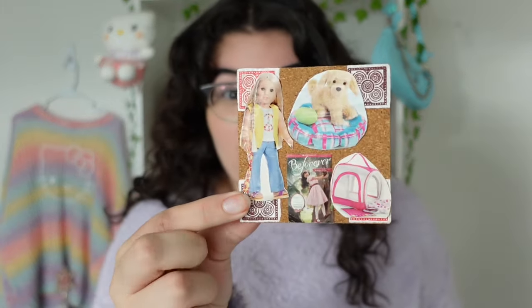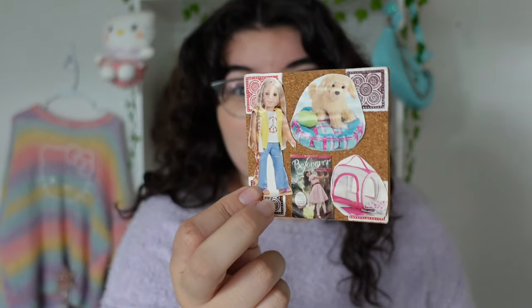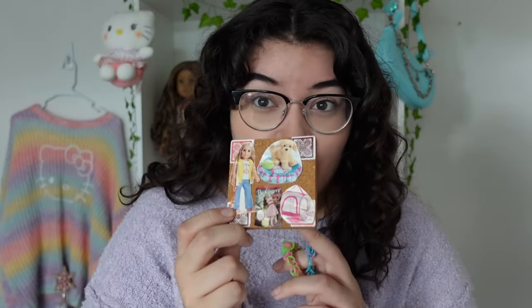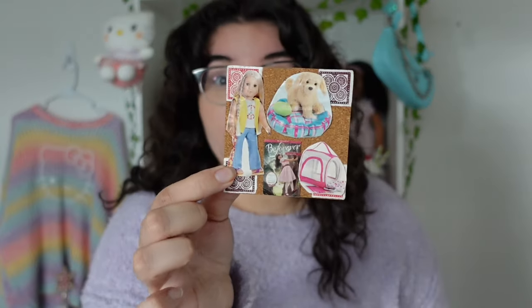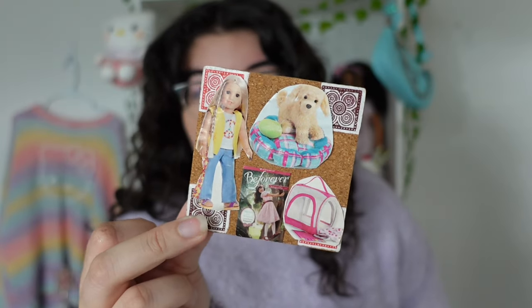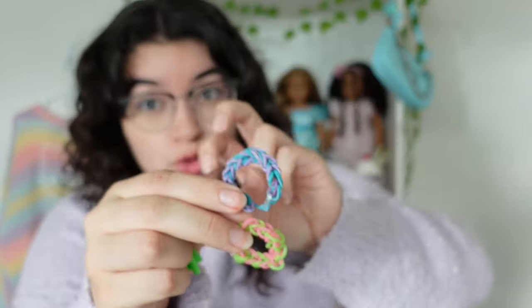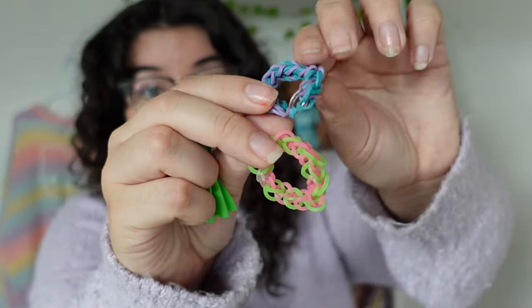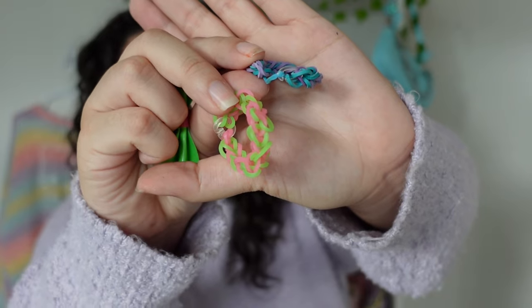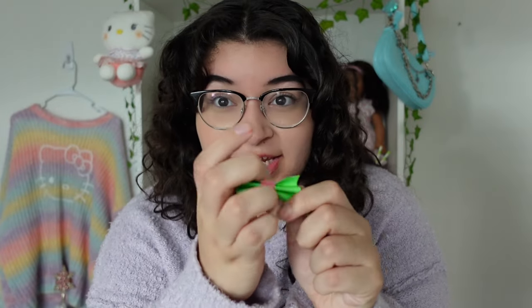This I also remember having in a doll room. I don't even own Julie, but this is from Dollar Tree — I saw it on AG tube and made my mom buy it. It came in a pack of four and these are little pictures I cut out from an American Girl magazine. I miss when they used to give us magazines. This on a mini cork board was like the perfect piece — if your dolls had this, your dolls were popular. I also have some jewelry made for my dolls: just a rubber band connected with a little clear rainbow loom clip, in pink and green.